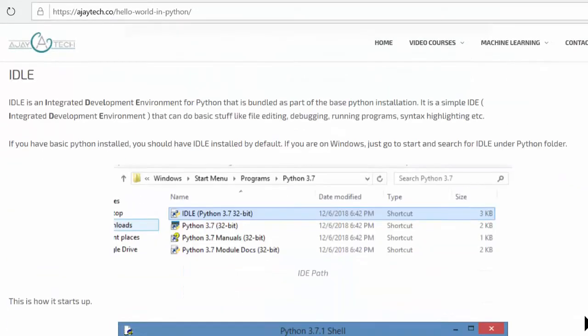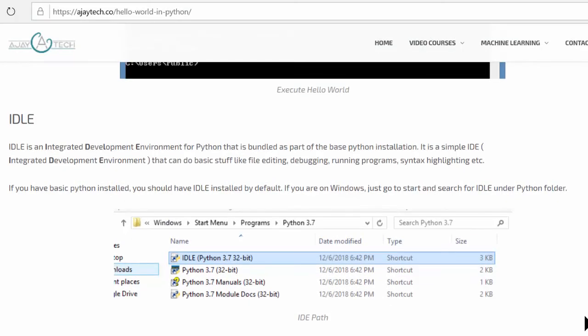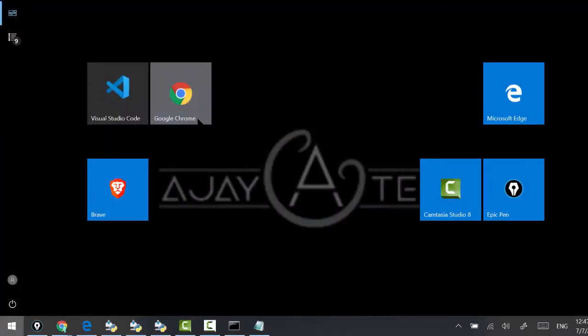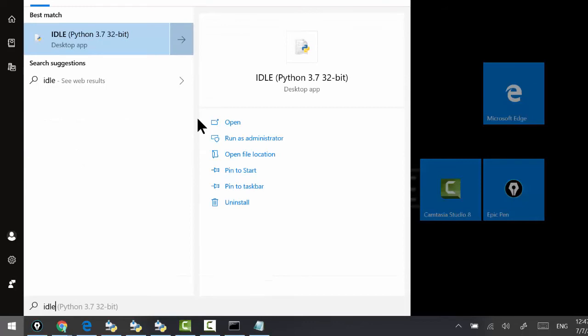Another way to run it is from the IDLE, or integrated development environment, which is a basic, very crude IDE. It's the one that comes right out of the box when you install Python. Not much can be done there, but I just want to show you that as well, so that you know there is something called IDLE. So go to your start program and then type in IDLE.